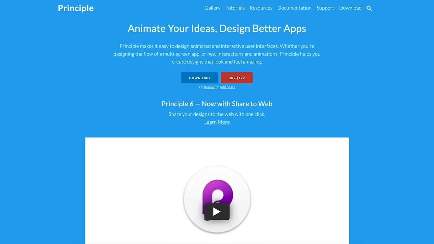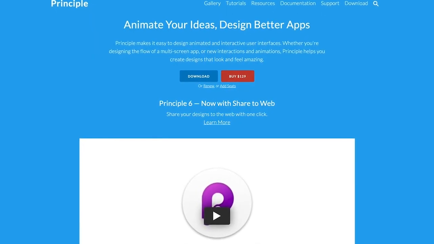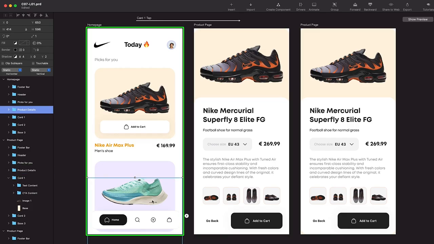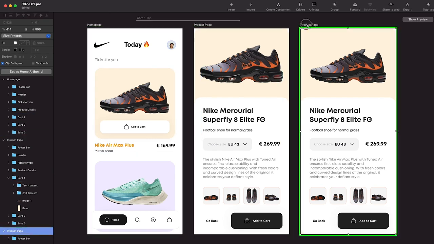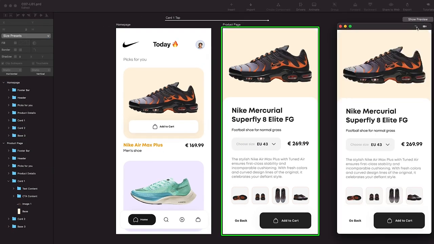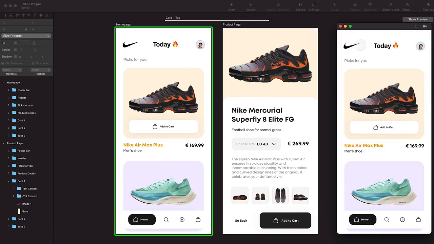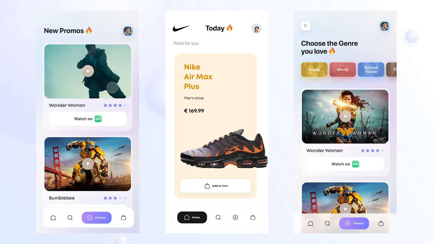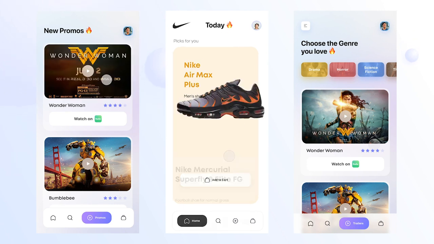In this module, we are going to use Principle for Mac to create interactive prototypes and complex UI animations. Principle is a very simple and easy to use prototyping tool. With quick and easy prototyping, Principle makes the design and development process quick, allowing the stakeholders, developers, and the entire design team to test ideas using prototypes and visualize the product before it goes into production.